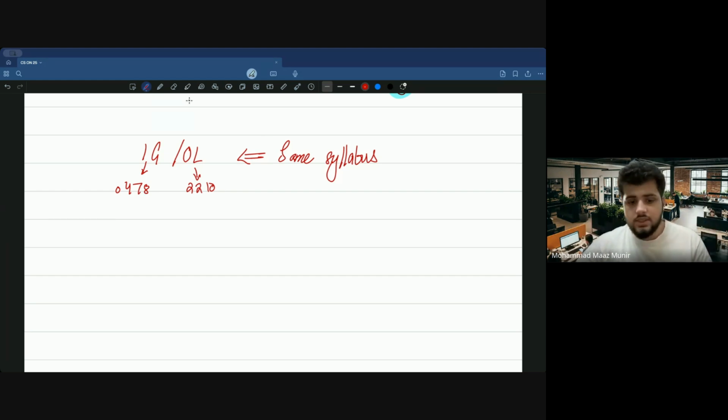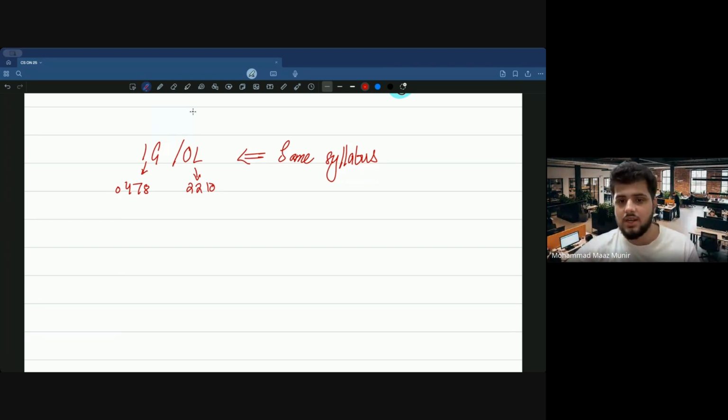A question was raised previously. Someone messaged me saying that they're appearing for O level computer science. So just to clarify, there is no difference at all. You'll be studying 100% the same syllabus. There are a few subjects where the paper pattern and everything is a bit different, like maths and English, where IGCSE kids have to study a bit more than O levels, or vice versa. If it's Urdu, then O level students have to do something more than IGCSE. But in computer science, it's 100% the same.